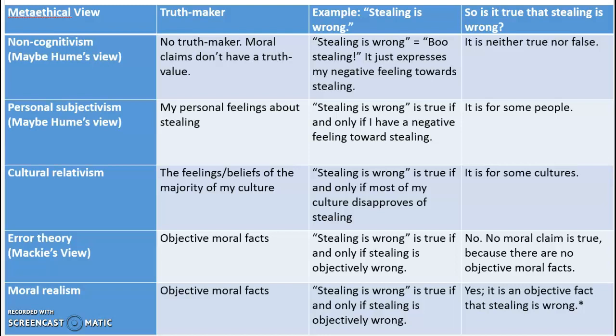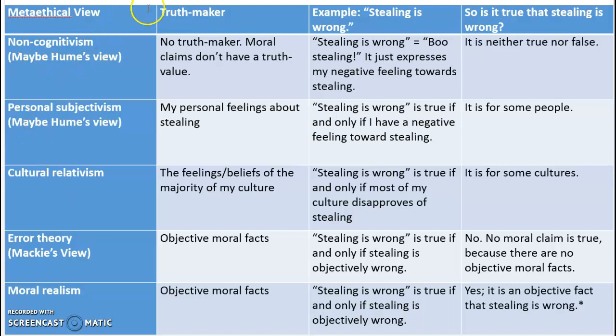Now, moral anti-realism comes in a lot of different flavors. We looked at a couple of those, and actually moral realism comes in a lot of different flavors too, and we haven't really looked at any different versions of that. But I want to talk about a few different versions, actually 4 different versions of anti-realism, in order to help you see the different ways that people might be anti-realist.